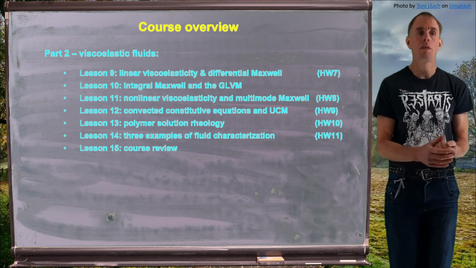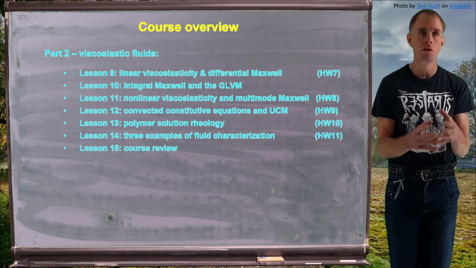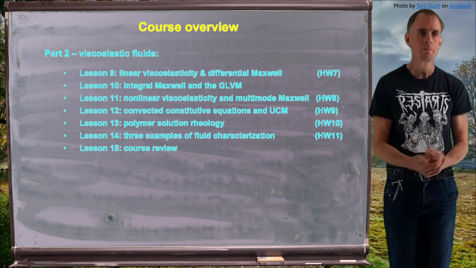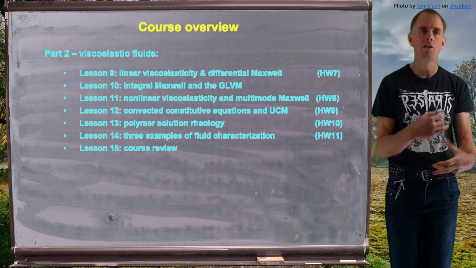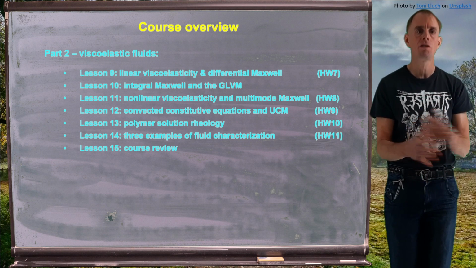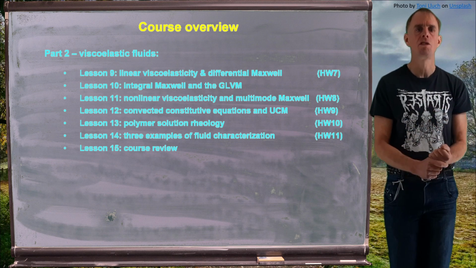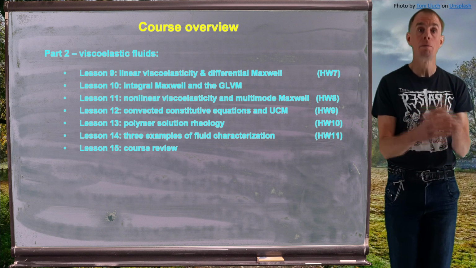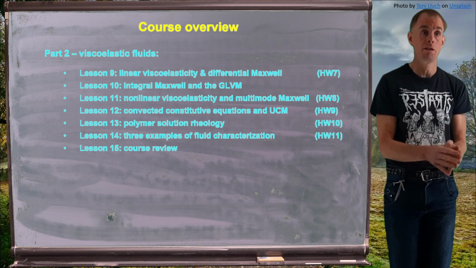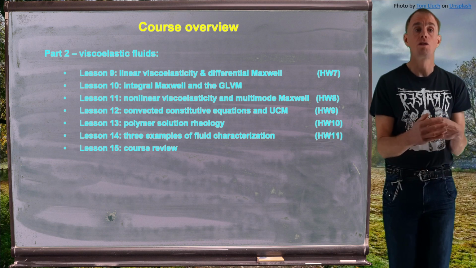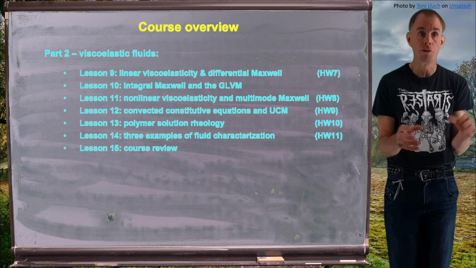So we're going to be talking about something called linear viscoelasticity at first, and one of the models that can be used to describe this, the differential Maxwell model. We're then going to explore how we use this differential Maxwell model, which is a very simple descriptor, which doesn't necessarily capture all the effects that we see in real materials, and we're going to develop it such that we can start to use it to describe the behavior of real materials. And so lesson 10 will describe how we convert it to a different mathematical form such that we can then put extra physics into it.